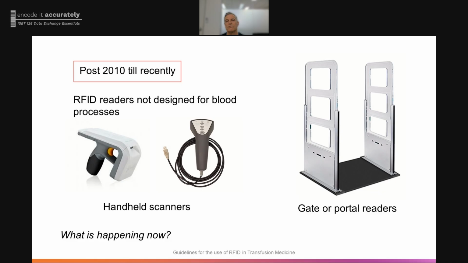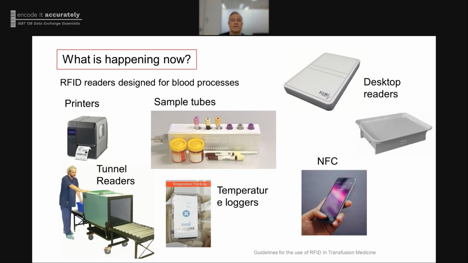The principal reason was that the RFID technology of 2010 was not designed for transfusion. The readers consisted of handheld readers, which are little better than using a barcode scanner, or gate or portal readers, which are only able to read a tag or a few tags at most, and are not able to reliably read data from bulk or packed items. So what is happening now?